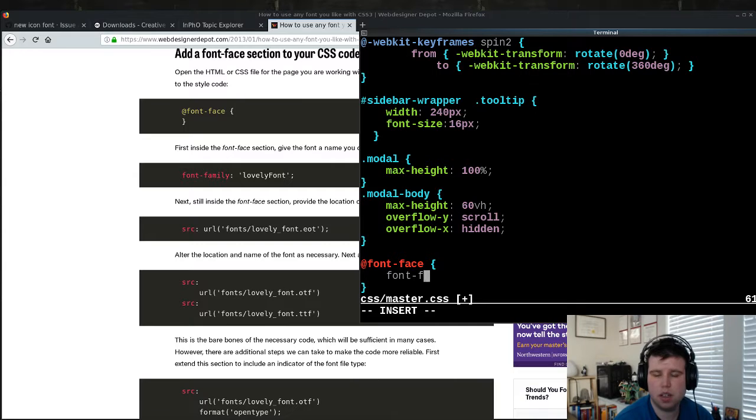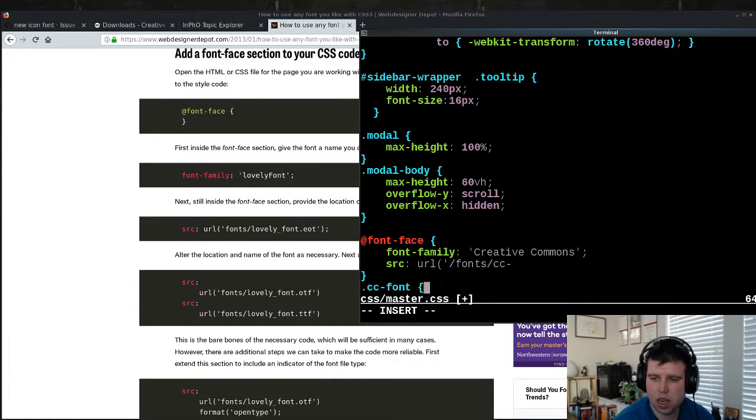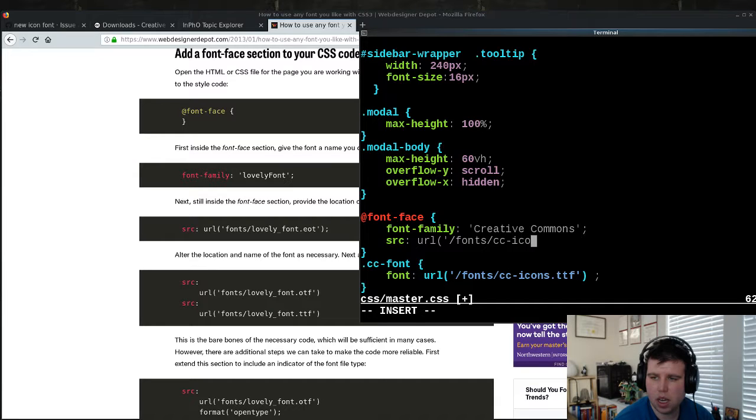I'm going to say font family, Creative Commons, say source, URL, slash font slash cc dash icons.ttf, format, true type.